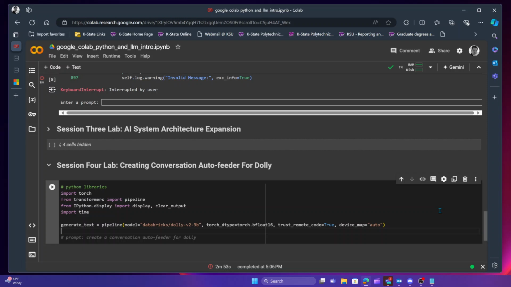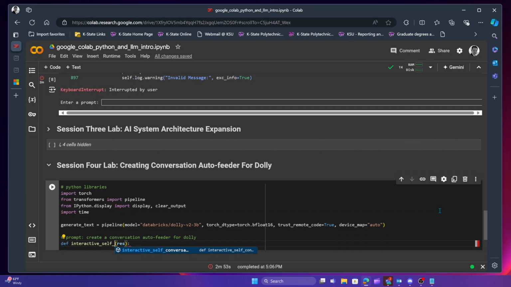And that is all correct. Then what we're going to do is create a conversation auto feeder. That's a good comment. We're going to create a function. This isn't the same function that we had created earlier in the Jupyter notebook; this one's a little different.